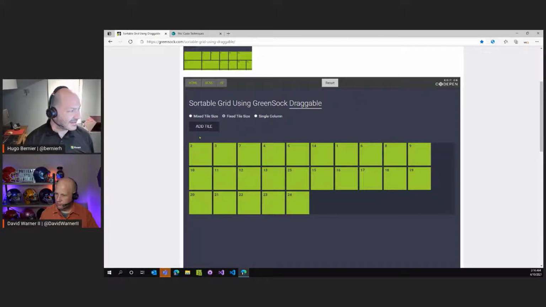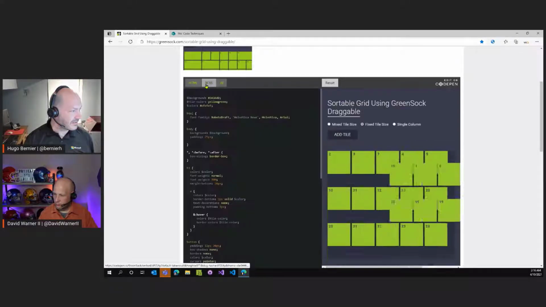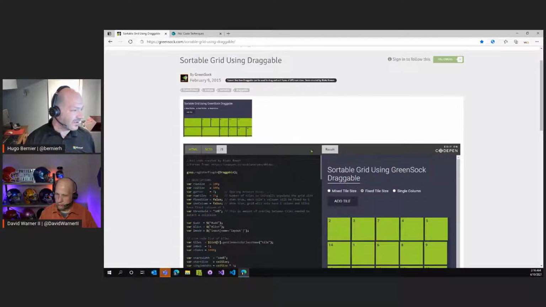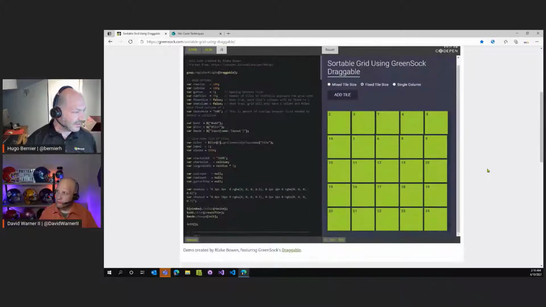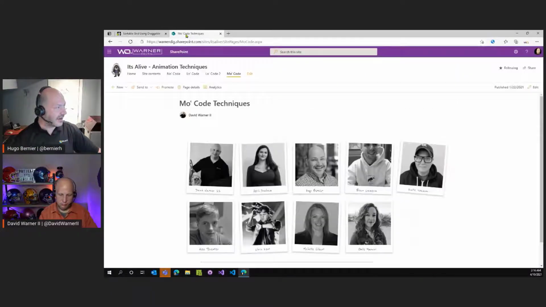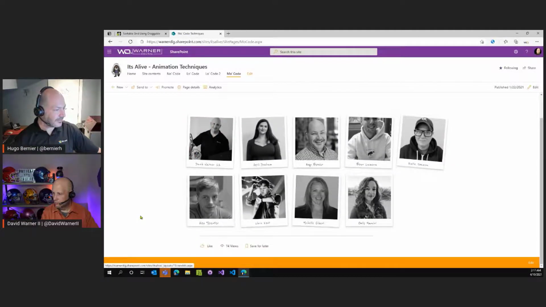I took this exact sample, which has some CSS built in and some JavaScript. And the one thing that this sample does is it actually includes the Greensock library, and I've added that to my code. So here, this should look familiar because this is the same thing that David showed you.